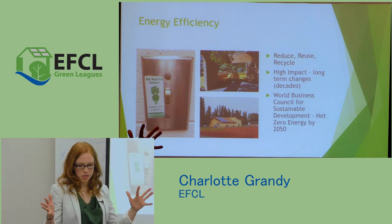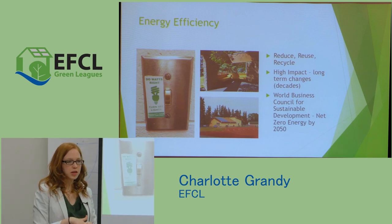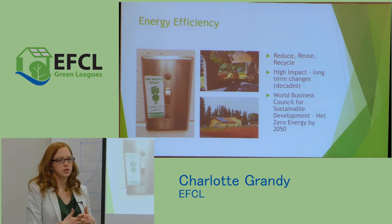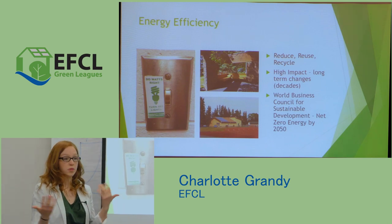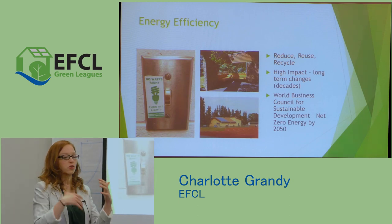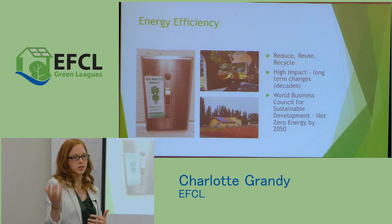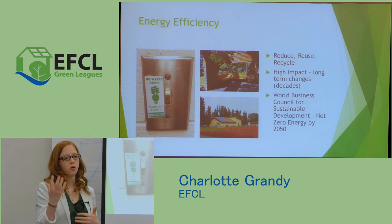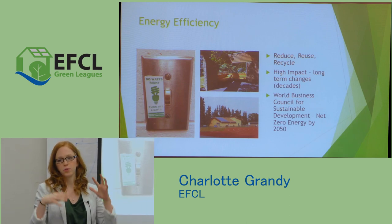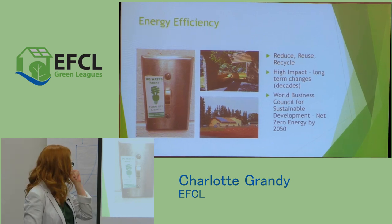So energy efficiency. The way I always think about it is reduce, reuse, and recycle. We usually apply that to waste management, but the same thing applies here. If you're going to manage your energy, the first thing you want to do is reduce the amount that you use. So that would be energy efficiency. The second thing is to rethink what you're using in the first place and see if there's a way you can reuse it. I always think about this as solar or generating your own energy. And then recycle, and that's what are the emissions of the actual power plants, and how do we deal with the consequences of what we actually do have to use.